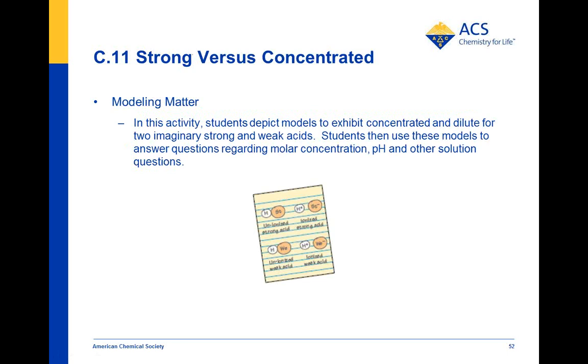So then we get into looking at strong versus concentrated, once again using a pictorial representation, using models to answer questions about concentration, pH, and other types of solution questions. This is something that for my students, once again, is challenging because it gets them to draw the models, but they really start to get there at this point because they've done a lot of modeling, they're good at drawing, and so this helps to click it for me.